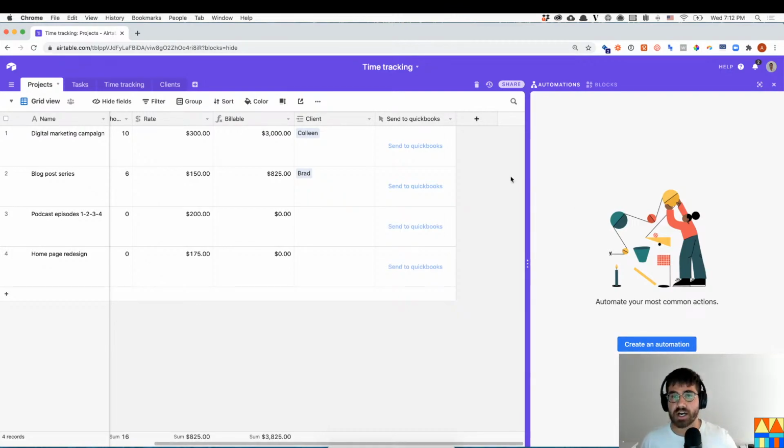And so that's one way of doing it. Another note here is that Airtable just launched automations. So here in those kind of Zapier-like, this is a beta for Proto users. So eventually, maybe, I don't know, that may end up there. So you can send directly invoices to Xero or QuickBooks.